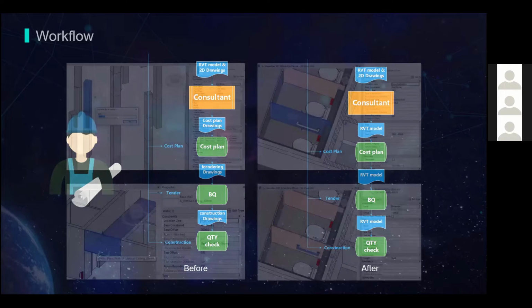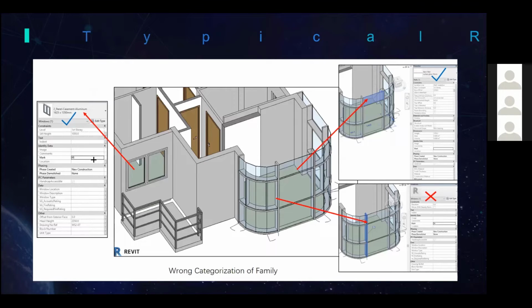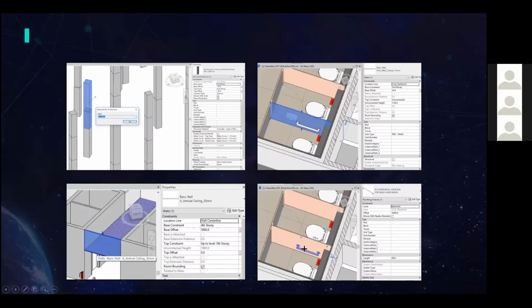Now we are looking at some typical issues related to the software. You can see this one is showing a horizontal grab bar for a wash basin.